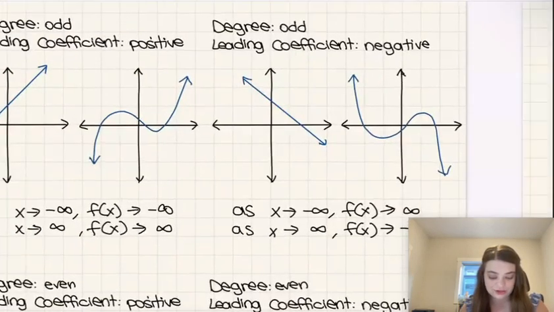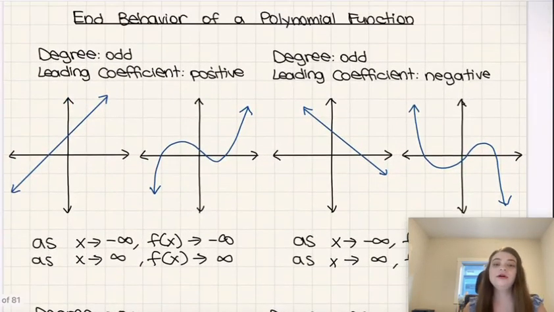Okay. So first of all, what do we mean by the end behavior? We mean what eventually happens. So as x is approaching negative infinity, what is f of x or y approaching, right? As x is getting lower and lower, is y also getting lower and lower, or is it getting higher and higher? What is happening to it is essentially what this means.